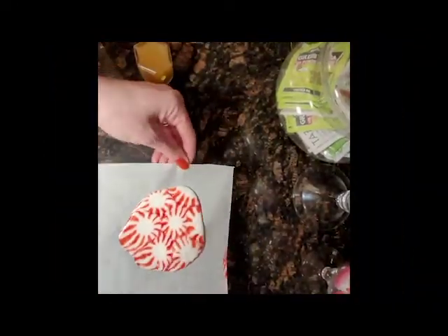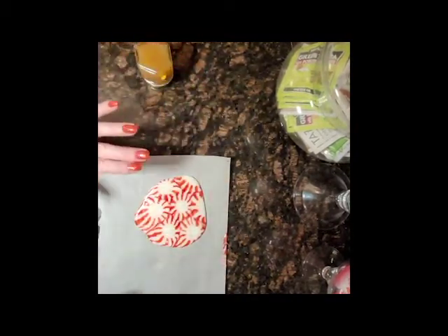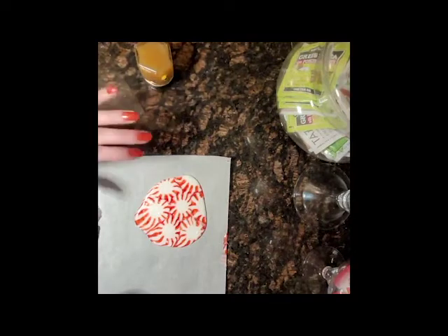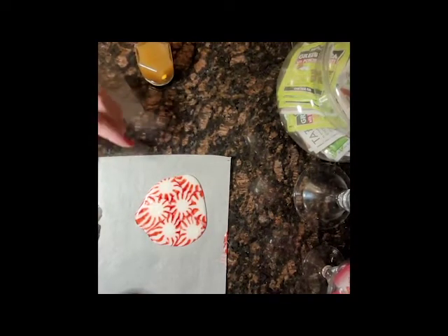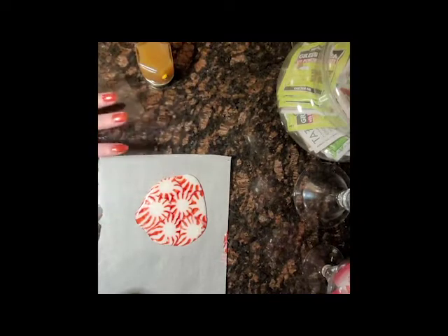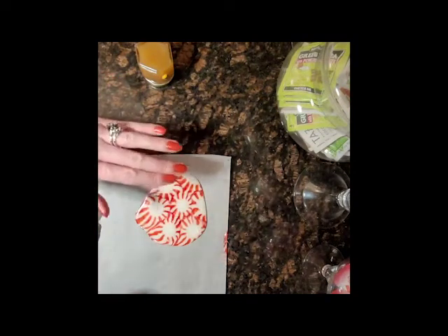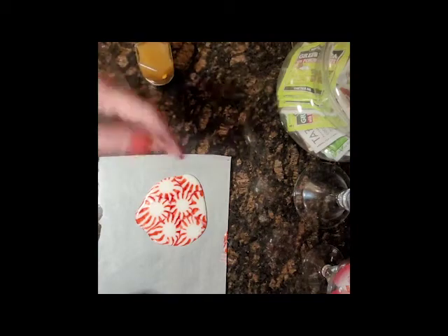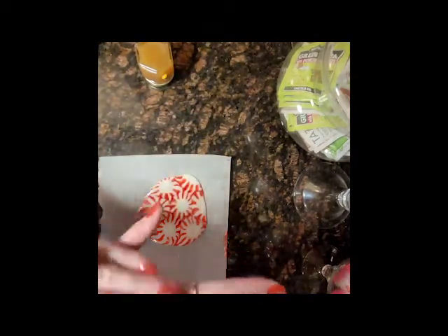I'd like to remind everybody that you are pulling melted sugar out of the oven, so please be very careful with it, because unlike other hot things when you touch sugar it sticks to you and you can't get it off. My hands are pretty calloused from working with hot things, but please make sure that you are careful — if you're underage, please get an adult to help you. And make sure, because you are working with food, that you wash your hands, scrub under your nails and your rings. I have a paper cut from the office so I have that sanitized and covered.